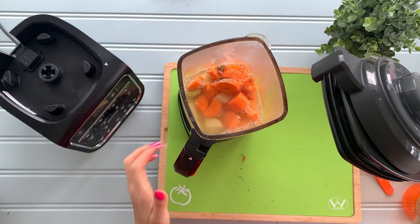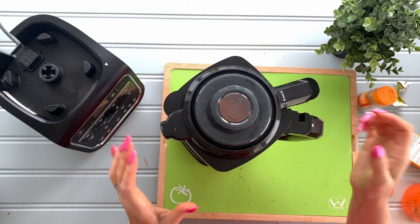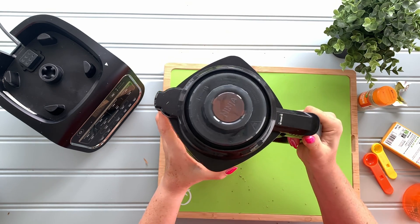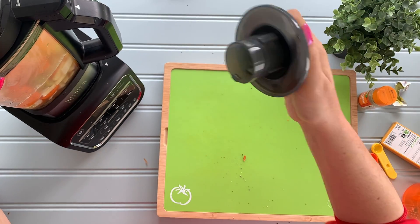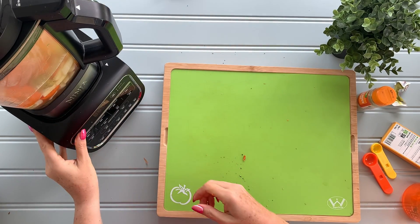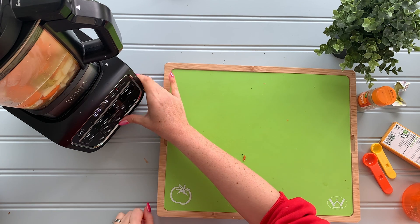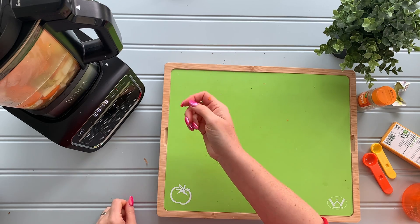With this Ninja it has a really clever lid and a really good seal on it. So you pop your lid on right down and then you can see this bit locks into place. You want to lock that into place and then on the machine there's an arrow which you're going to line up, making sure that your top's in. Then we're going to turn it on and we're going to do a smooth soup with this one. We're going to come back, see how it is, and see if we need to smooth it any more at the end.